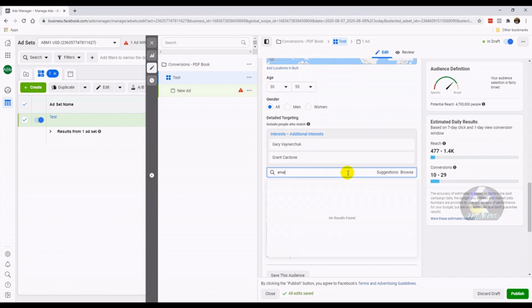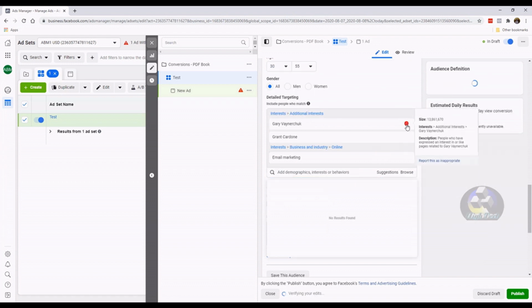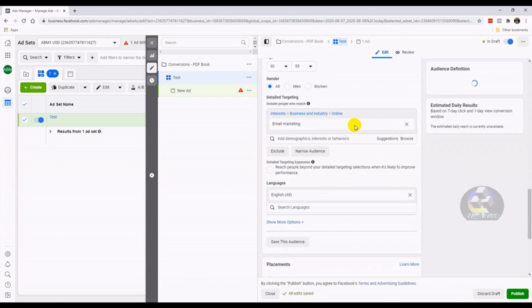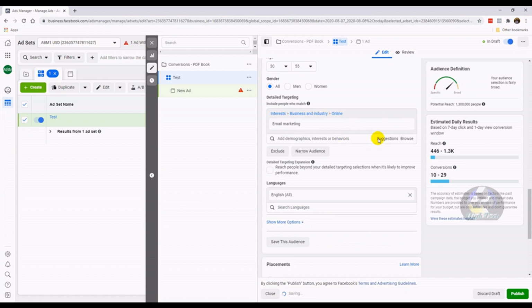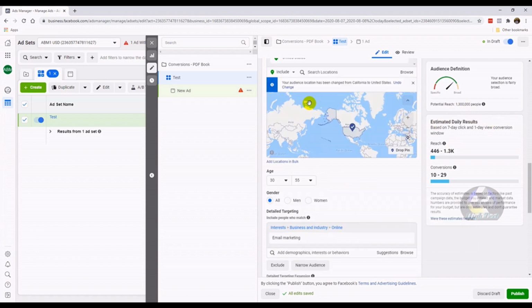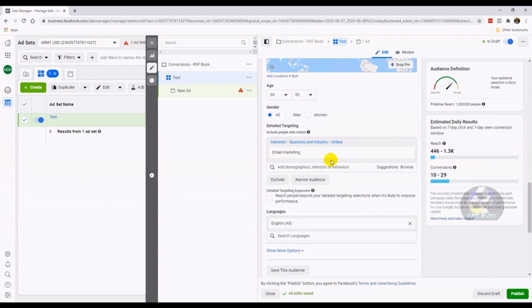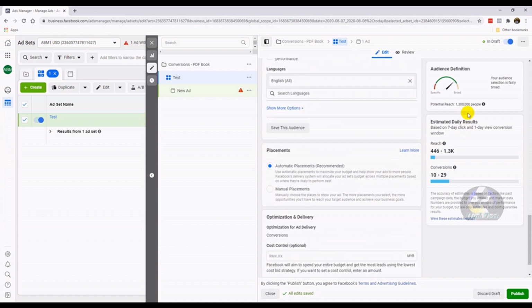Maybe I'm just going to type in another one. I'm just going to type in email marketing. All right, I'm just going to remove the public figures, email marketing. Okay, we have like 1.3 million. Wow, pretty good. All right, so let's just say I want to target people that are interested in email marketing, and it's 1.3 million people, but it covers the entire United States. So this is one ad set that I can go with already. And like I said, a minimum of 200,000 to a million people, but if you overshoot a little bit, like 1.1, 1.2, 1.3, that's still okay.